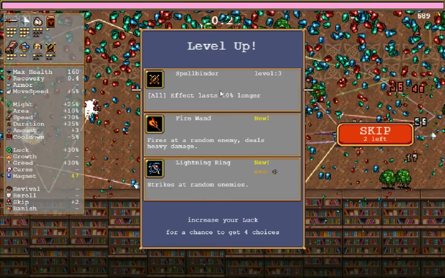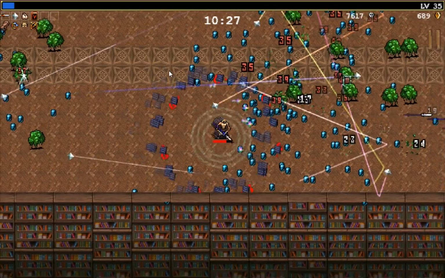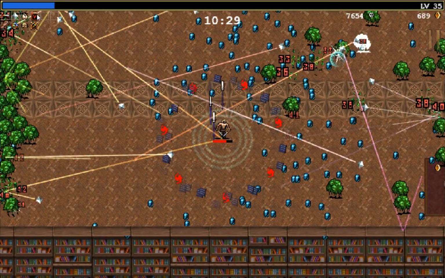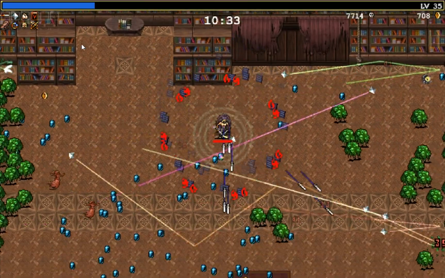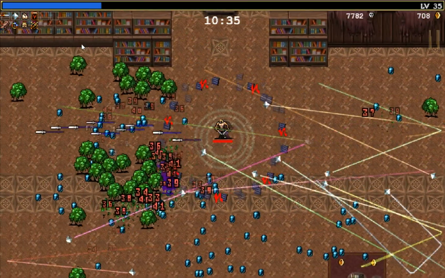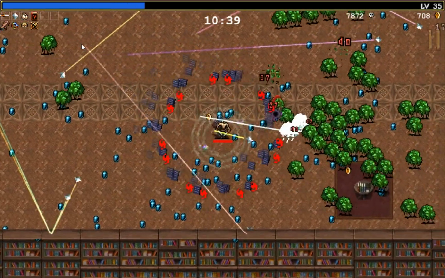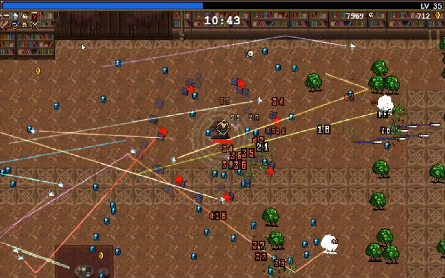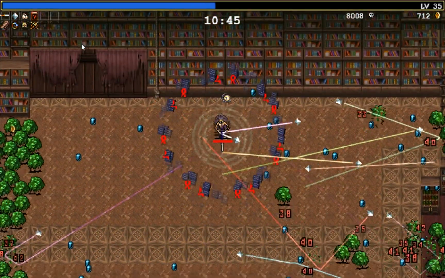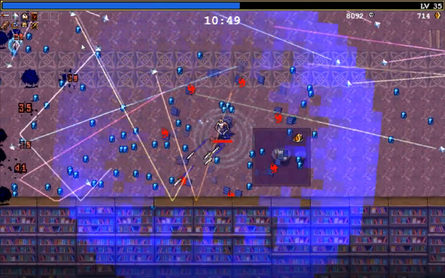Let's grab another Spellbinder. As you can see, the Bible is now changed to a permanent item, which is very nice. And it will constantly circle us, giving us this protective field, which is very, very nice. Evolved items are very powerful. They normally do a ton more damage. Each of them is very unique. Let's stop time for a second and just let us clear up these enemies here.